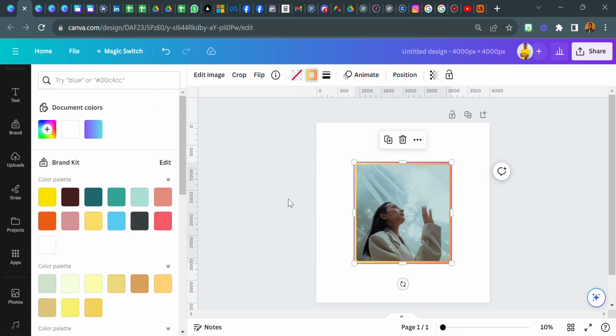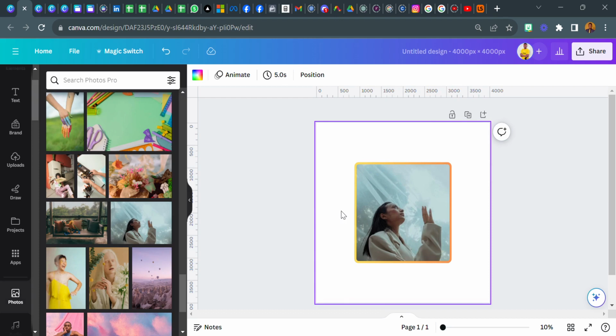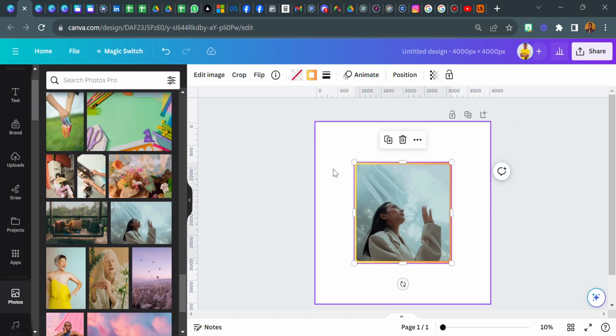So that's the second thing I wanted to show you today, how you can apply gradient colors to both text and also to the border of frames.